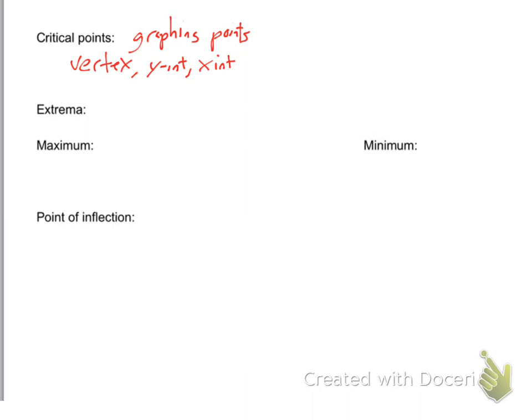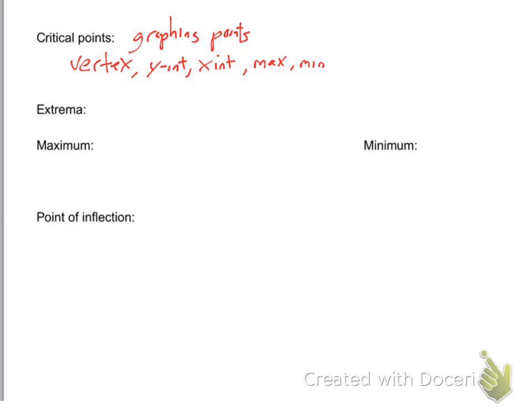X-intercepts, y-intercepts, vertices. What about a max or a min? So max and min also, I would say, critical points. If I was able to graph x-intercepts, y-intercepts, maximum points, minimum points, I could probably make a pretty good representation of a graph based off of those things, right? Whether it be a quadratic, a cubic, a quartic, whatever it happens to be. And so we could definitely make some nice things happen there.